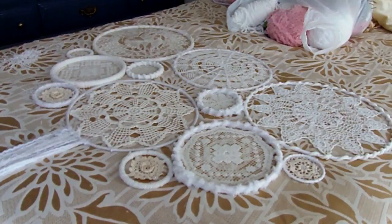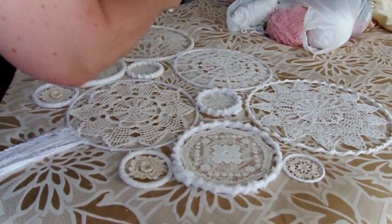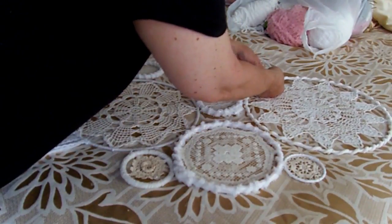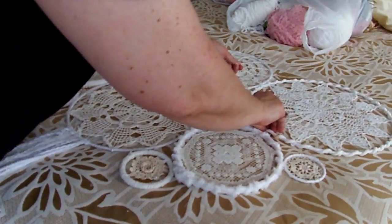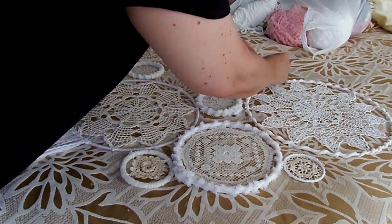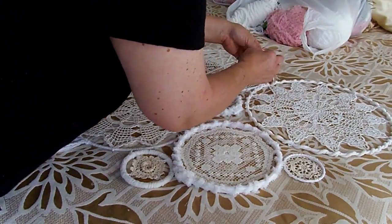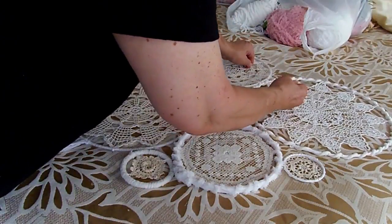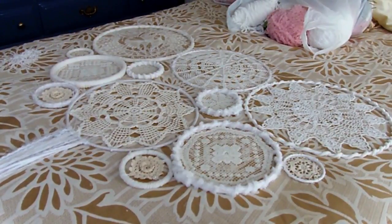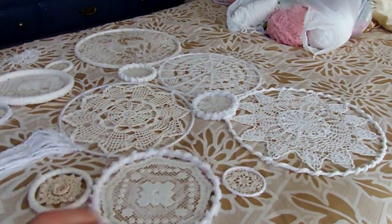You just want to make sure that everything is even and spaced correctly before you tie them together. This didn't take too long to do, but you want to make sure that each hoop is tied at each point where you're going to attach another hoop to it. I like that I have the two bigger hoops at the end, a smaller one in the middle, then a bigger one in the middle towards the bottom, and then smaller ones going throughout.